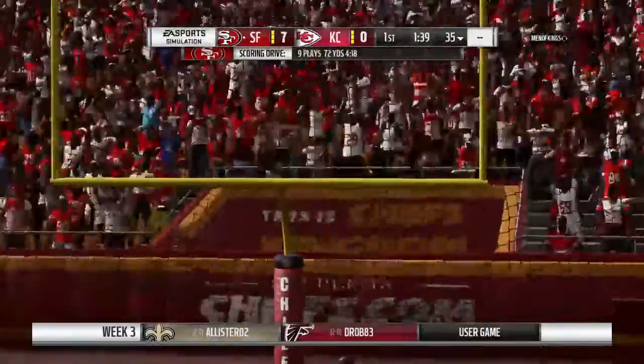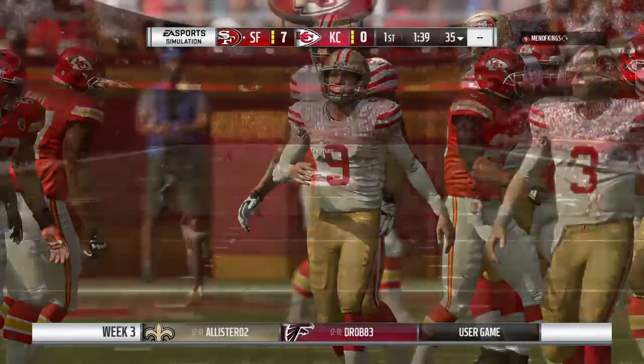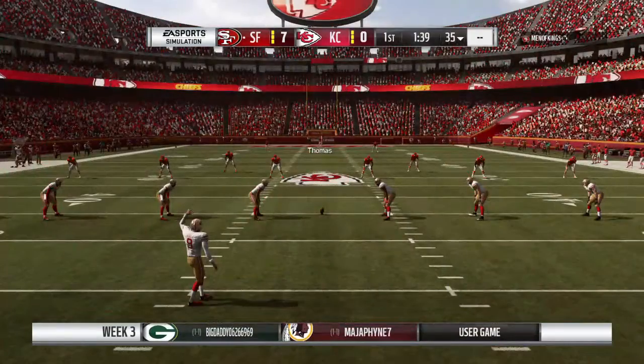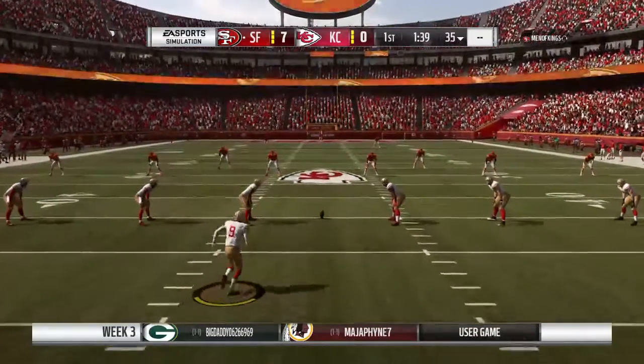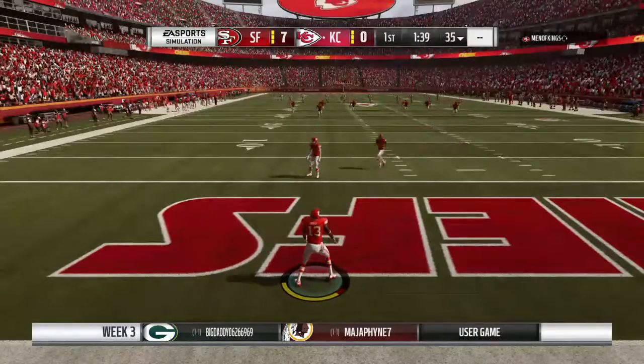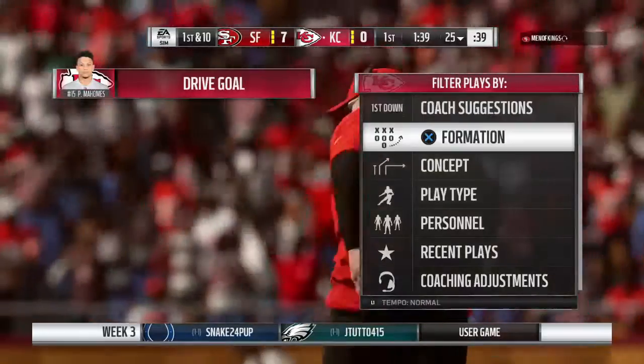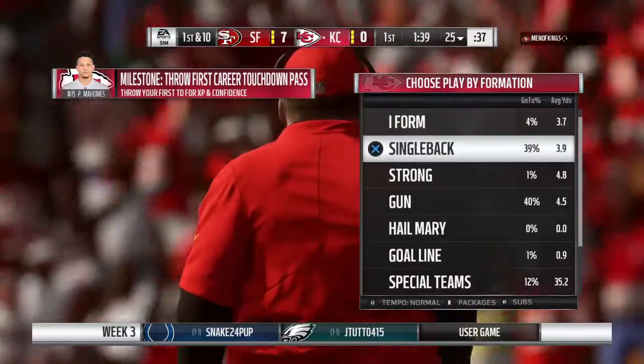Gold able to tack on the extra point, and that makes the score 7-0. Gold now out to kick it away. And this will not be returnable. It's out of the back of the end zone for a touchback.